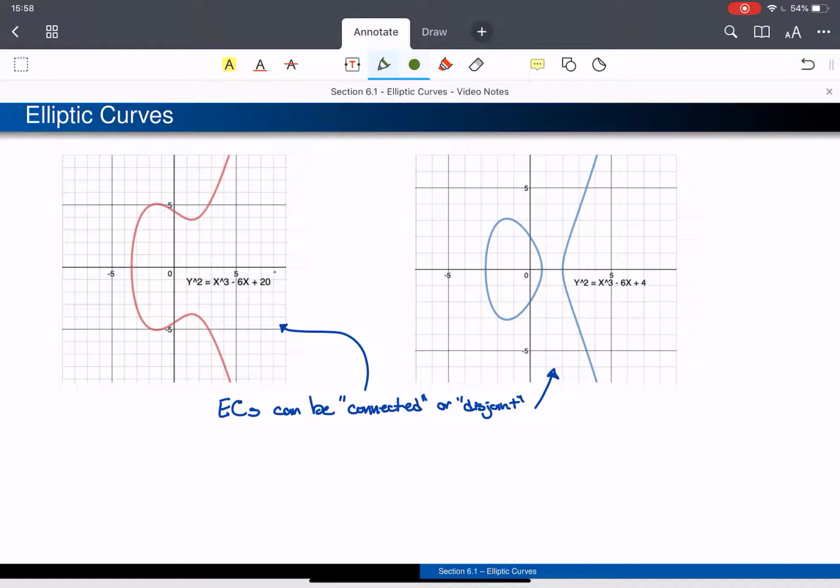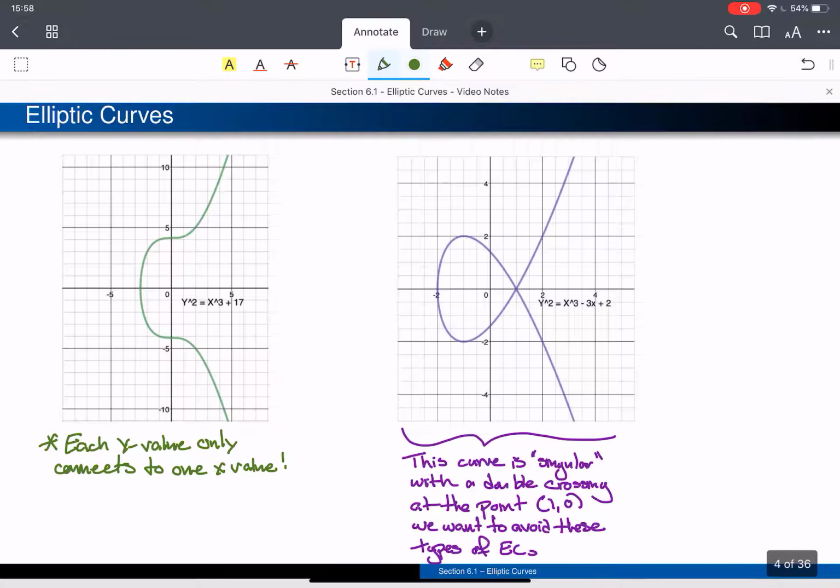The only thing I've changed is I've put a plus 20 over here and a plus 4 over there, and you can see that this elliptic curve went from being a nice connected, almost puzzle piece shape, into something that's actually disconnected. So there's this little loop over here on the left, and then there's this kind of big slanty V thing. You can also see that sometimes they make a slightly flatter puzzle shape. So this one is x cubed plus 17. So I actually have an a value that's a 0.